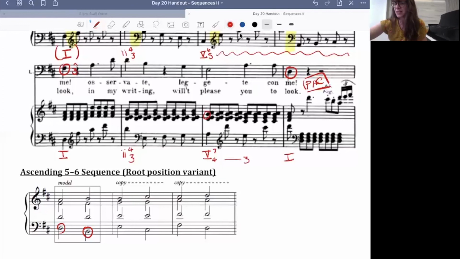Okay, so that was a lot. That was a lot of sequences. I wanted to get all of the ascending ones kind of nailed out in one day. We have one more day of sequences. I saved the best for last. So we'll have a lot of fun with a couple on Friday. And then we'll do a little bit of analysis just with a new piece that has a sequence, and you're going to be tasked with kind of figuring out which of the ones that you know it actually is.